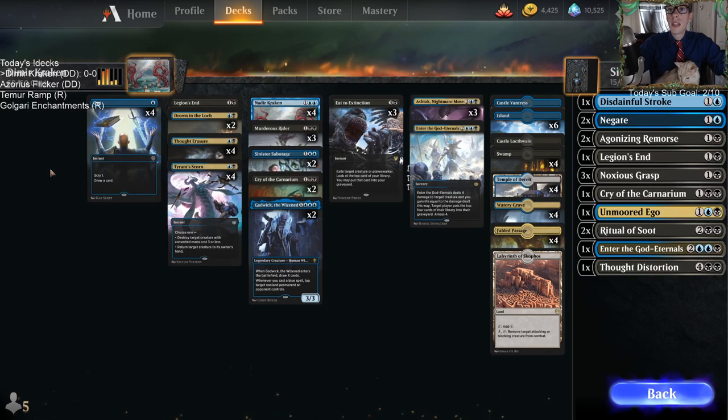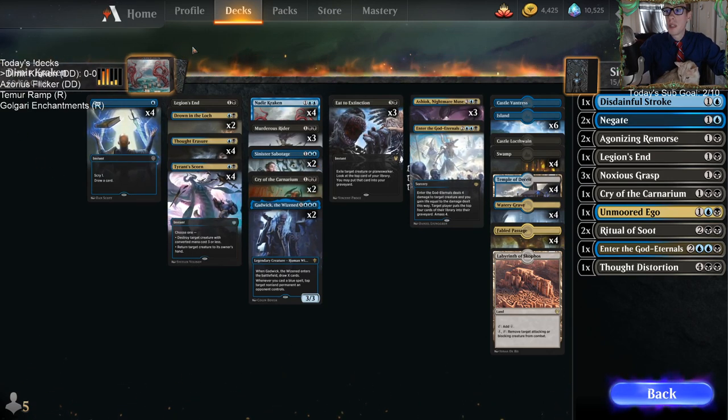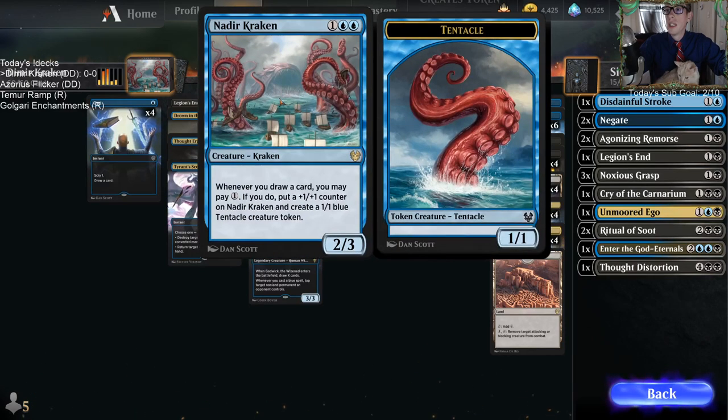But anyway, this deck, I have this listed as a donation deck because that's what it was. But I put this one together. It was a challenge to build a Nadir Kraken deck. This new Theros card, 1UU 2/3. Whenever you draw a card, you may pay one. And if you do, you put a +1/+1 counter on Nadir Kraken and create a 1/1 blue tentacle creature token. That little token you can see there.